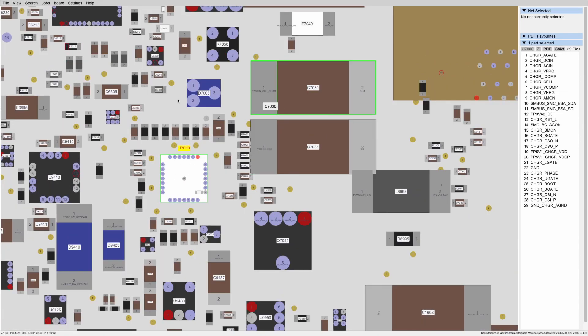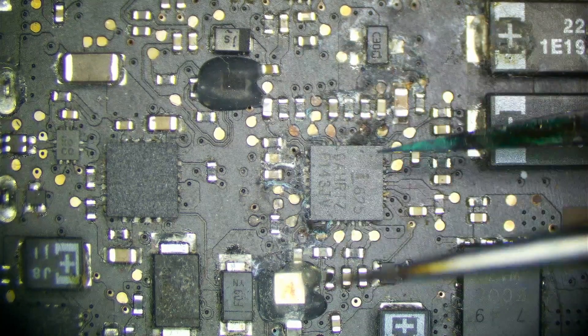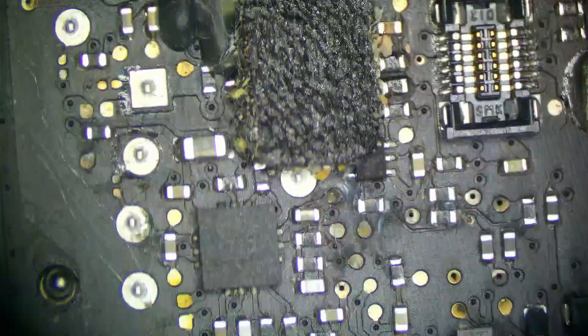Let's have a look on the system board and see if we see anything obviously wrong with that. With a quick visual inspection, it's no kidding why this thing does not turn on. We have diffuse corrosion around our ISL6259 — this is not good. This trace looks like it might be destroyed, and these pins look like they're just burned. So we're going to need a new chip. We might have to replace some of the stuff around it — we won't really know until all this corrosion is lifted. Otherwise the board is pretty much unremarkable; there are a few areas of mild corrosion that should clean up in the ultrasonic quite nicely.